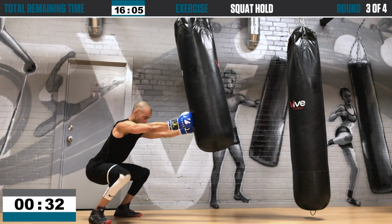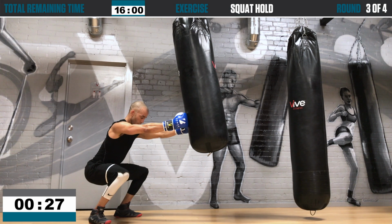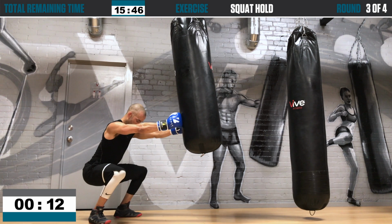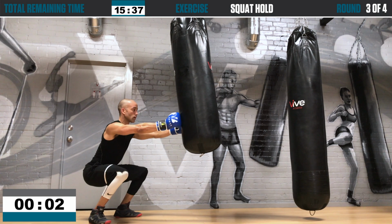Hold it. If you're looking up at the screen, you can see I'm holding that heavy bag away from me on an angle with straight arms. Push the heavy bag away from you with straight arms in a low squat. Breathe, flex your legs, drive your feet through the floor. 4, 3, 2, 1. Good, bring it up.